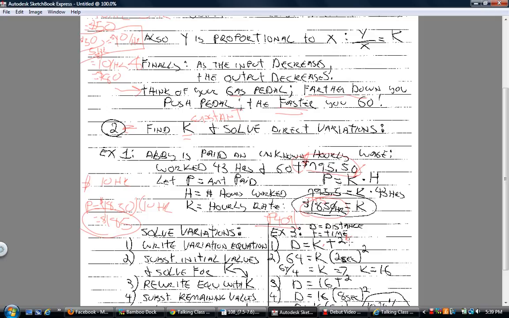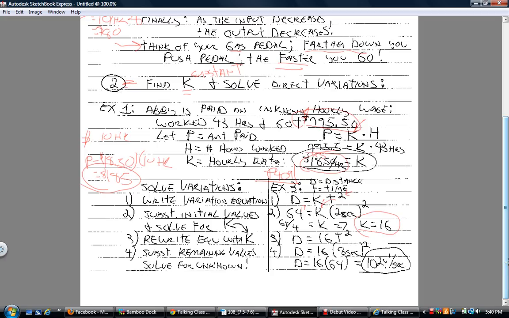So you turn around there and ask, what's the known information? That's the first cycle. The diver falls 64 feet. We do not know the constant, the rate of fall, but we know she went for 2 seconds and we're squaring it, so 2 times 2 is 4. Isolate the k, so 64 divided by 4 is k, and you find out that that is 16. Once you have that constant, you now can answer any question as far as what distance they would fall if they go 8 seconds.